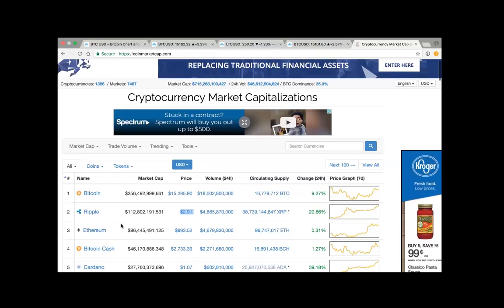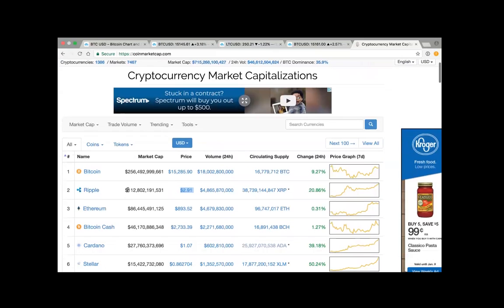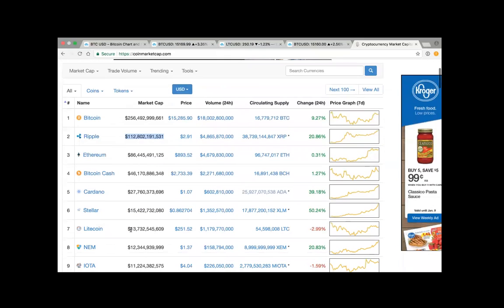Right. Okay. So with this market cap being double the market cap of Bitcoin Cash, and Bitcoin Cash is on Coinbase, there's no reason why this shouldn't be on Coinbase pretty soon. Gotcha. And you got Litecoin. Litecoin is only 13, and it's on Coinbase. A lot of these will get on Coinbase really fast just because of the technology.